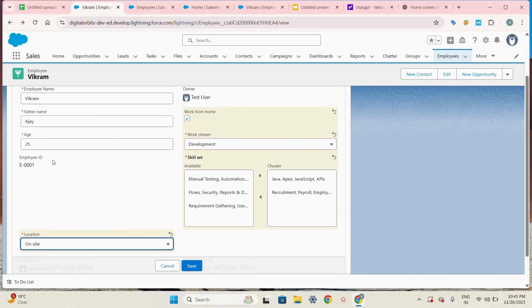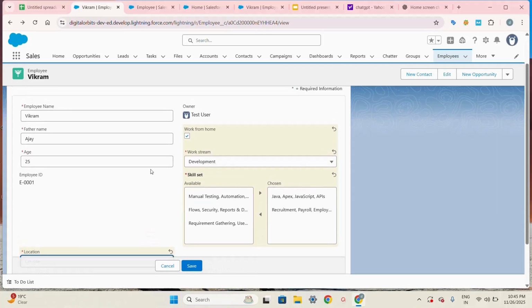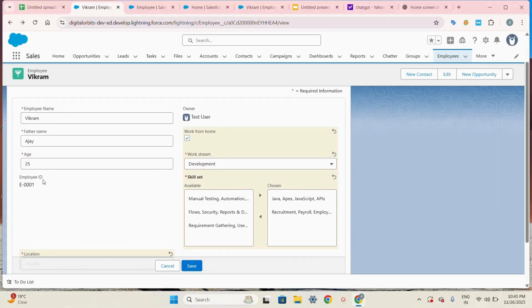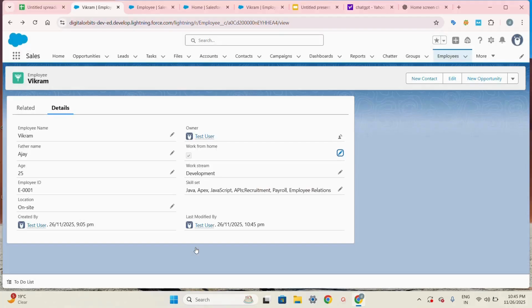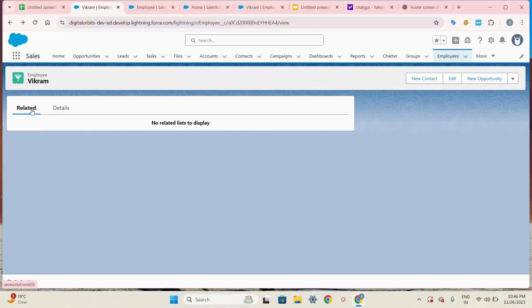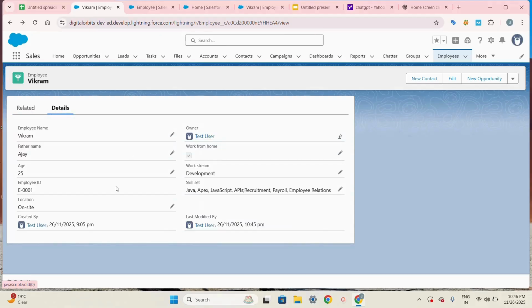See, employee ID doesn't have any edit option because it is an auto-generated number. Click on save. Now if you go to the related details, it will show all the things which we have created till now.